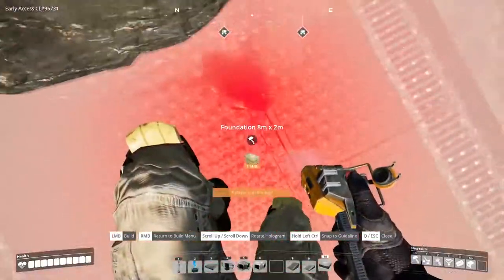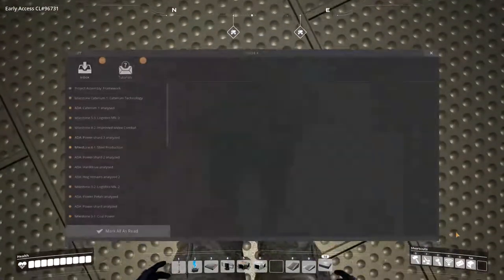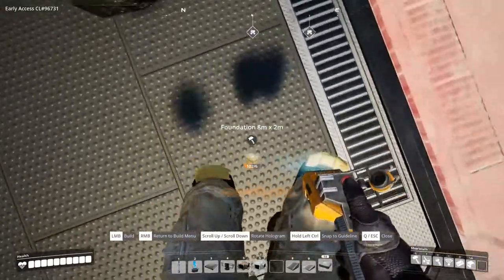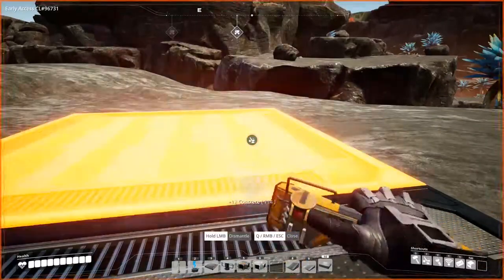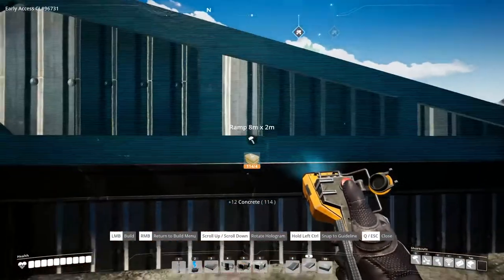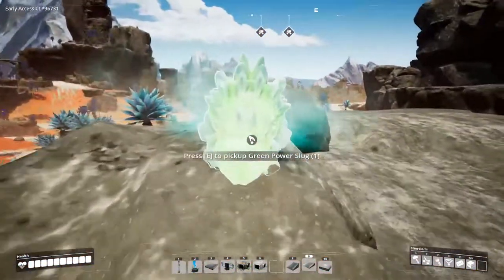Well, that is crazy. It turned blue. I was going to say, I've literally done this hundreds of times. I don't know why it's suddenly being like, no, you're not allowed to place this. All right, fine. I'll just put a ramp down instead. I have no idea what's going on with that. That's crazy. Definitely something that used to work and now doesn't. Power slugs.